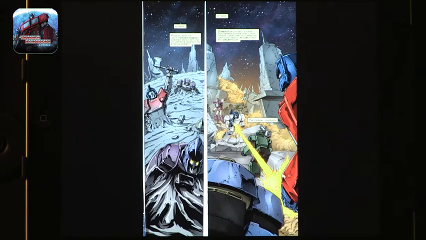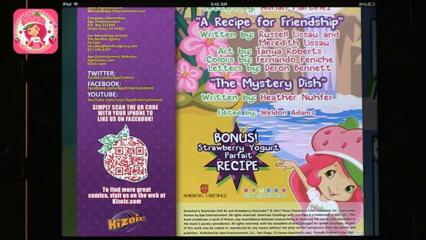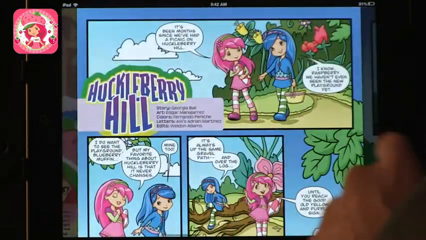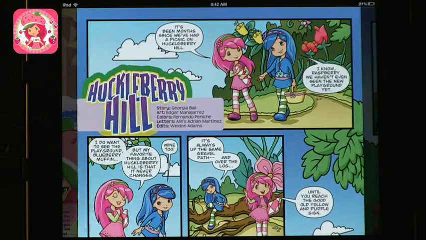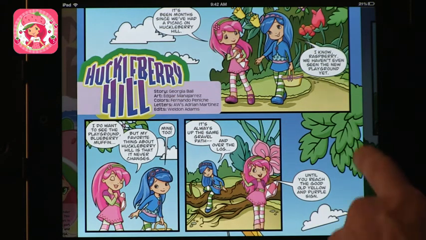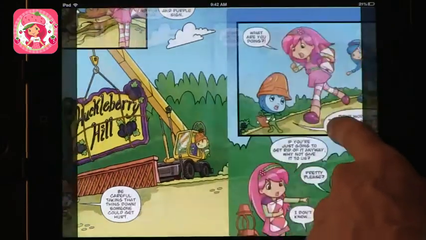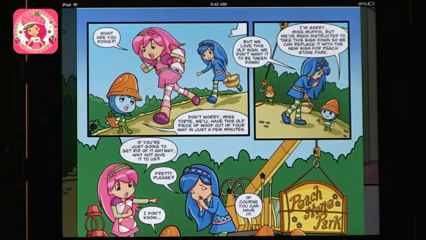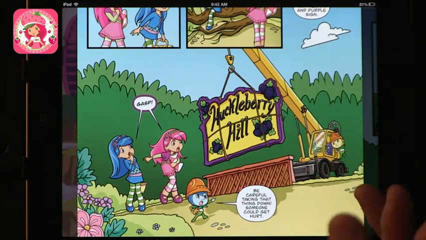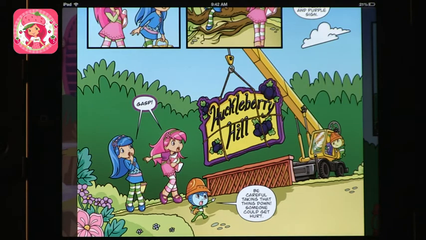So this is Transformers. The next one I want to look at is for younger kids, and this is Strawberry Shortcake, and she's got her own app for comic book. You can see that here you get a full view of the page immediately, so it doesn't go from panel to panel automatically. If you tap, it'll simply complete the next group of panels until you get to the end of the page, and then it'll go to the next page. Just tapping on the right-hand side will move you through the story, and tapping on the left will take you backwards. You can see the visuals are very good, very crisp, very easy to read. So this is Strawberry Shortcake.